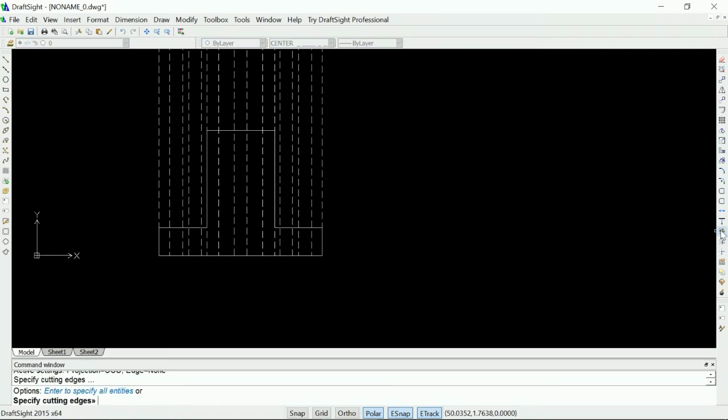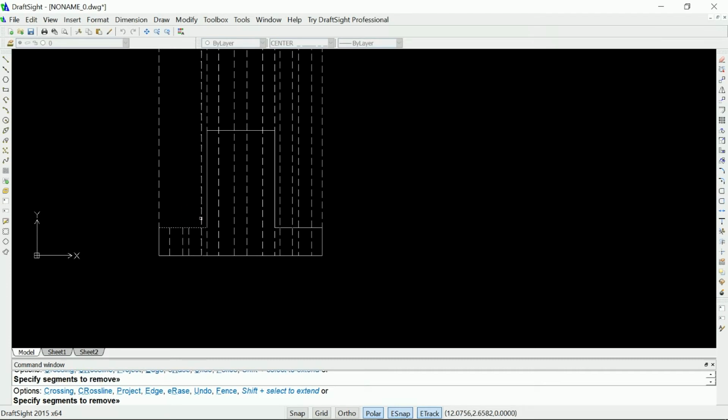So click trim, and what I want to do is select that line and then right click, and I want to trim this and this and this and this.